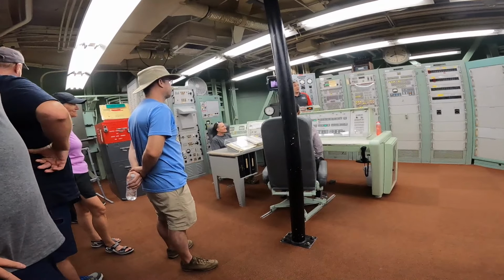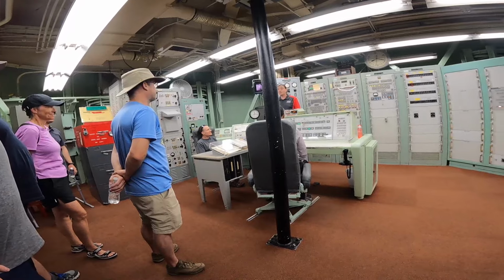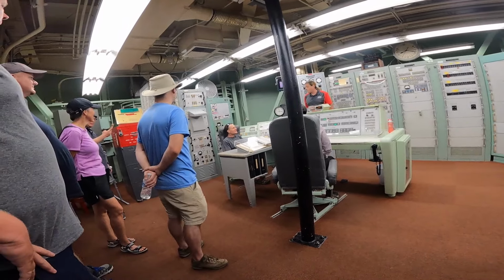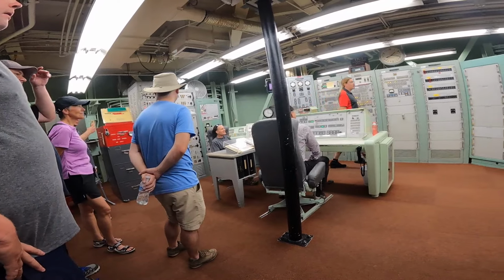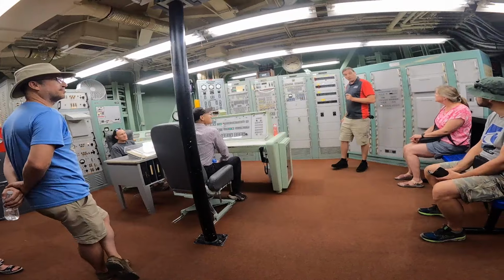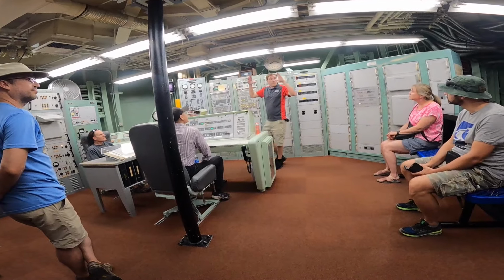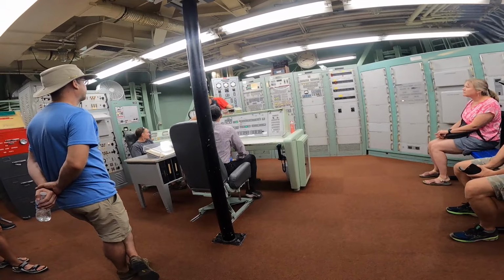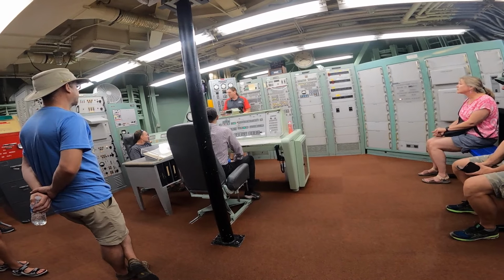The first job of the deputy is as our communications officer. So you would be in charge of those banks of radio and communication equipment right by your chair. The second job of the deputy is as our safety officer. The safety officer was responsible for keeping track of where every person was on this site at any given time. To help you with that, you'd have written things on this locator board right over here.